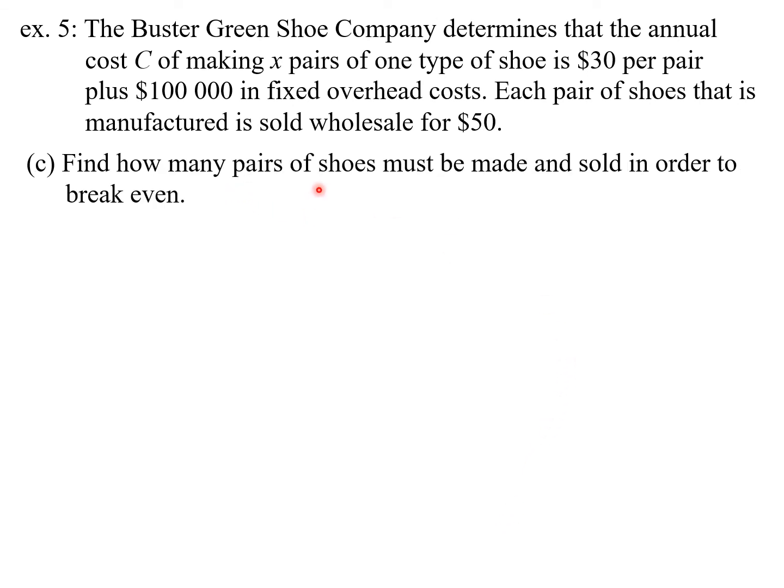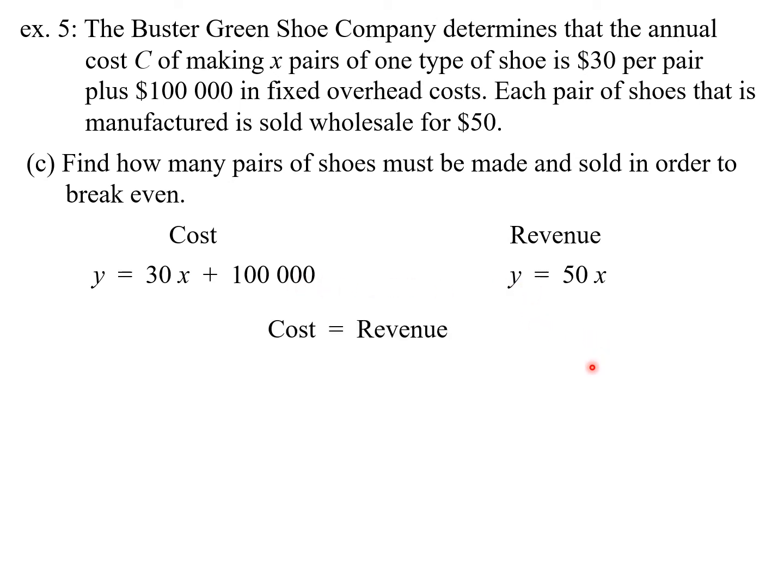All right, find out how many pairs of shoes must be sold to break even. Well, to break even, that means that your cost is going to equal your revenue. Or saying it the other way, revenue equals cost, they equal each other. So we're going to set these two equations equal to each other, and then we're going to solve for x, because x is the number of pairs of shoes, right?